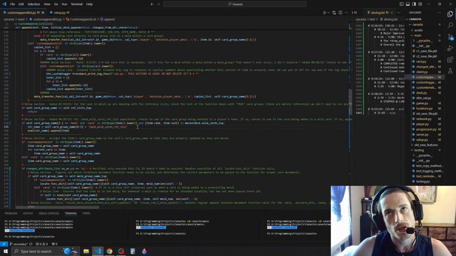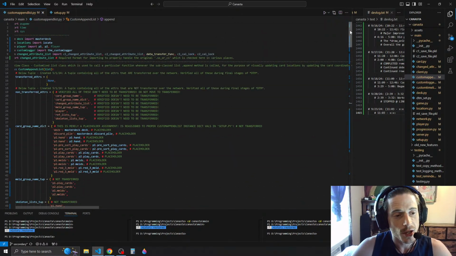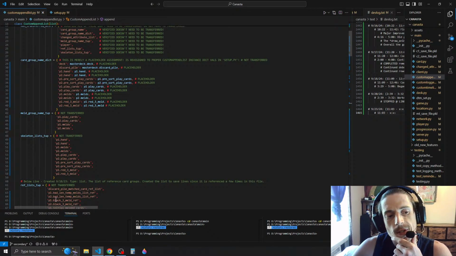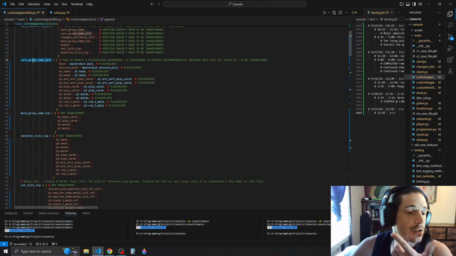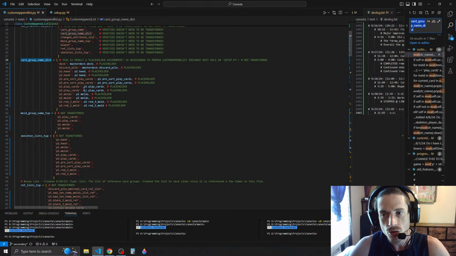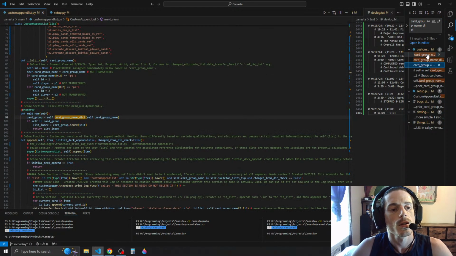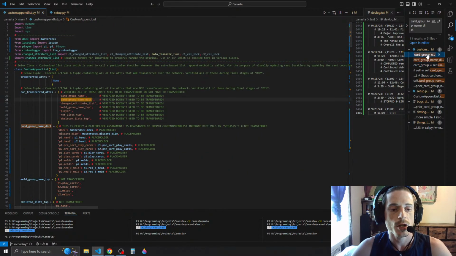So we can't actually use the, well, we could. I could add it to the card group name dict. Is there a reason why I shouldn't? I don't know if there is a reason why I shouldn't. Why would I not? Let me just look at all the instances of card group name dict really quick, just to be safe, to make sure there's not some reason why I shouldn't. Because if it's just a dictionary to hold the card groups, then why would I not use it?